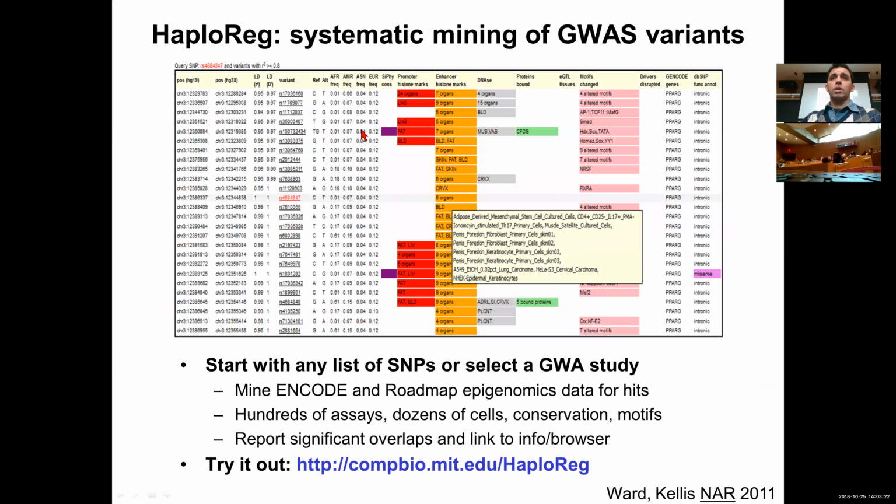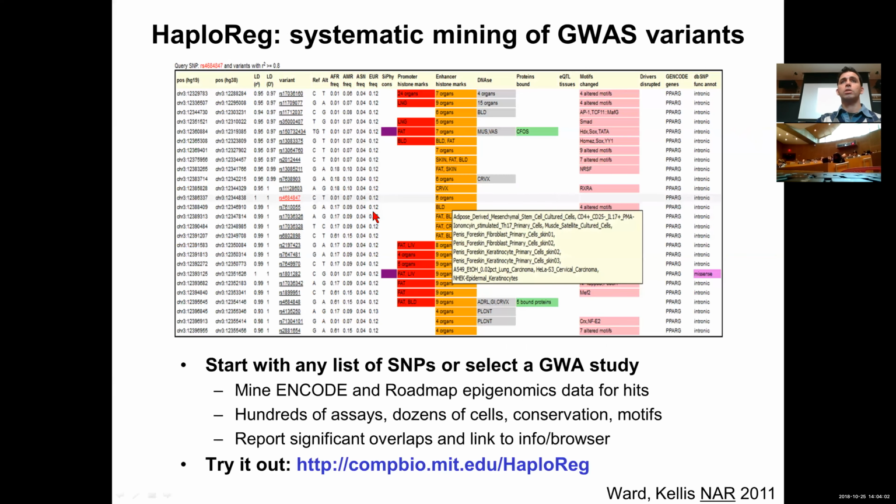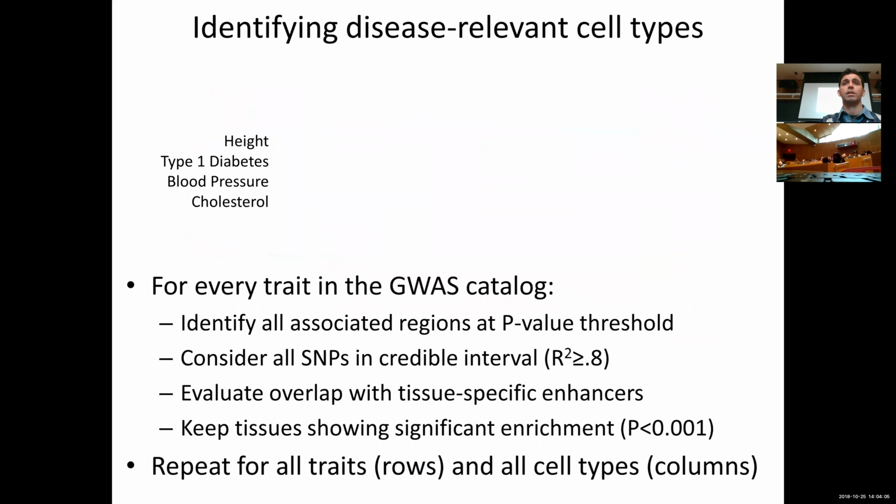So we basically built tools for doing that systematically. We've been part of the ENCODE project and the Roadmap Epigenomics project, and we've started systematically annotating these non-coding variants. We developed a tool called HaploReg with Luke Ward that allows you to figure out for every genetic variant what are all of the genetic variants that it is co-inherited with, and then what are all of the evolutionary conservation, epigenomic, regulatory motif, and linking information that allows you to predict where it may be acting and how. And you can use this information to now start getting a lot of systematic insights into disease mechanisms.